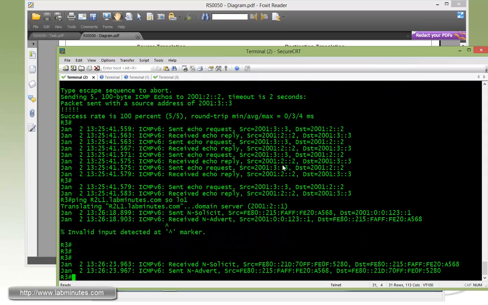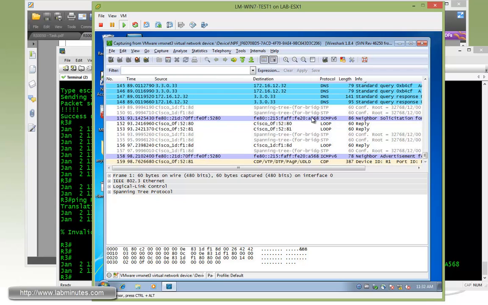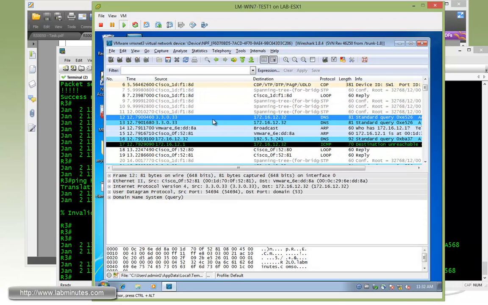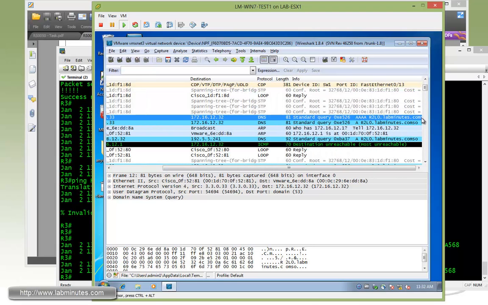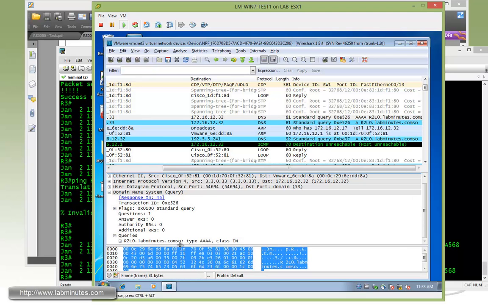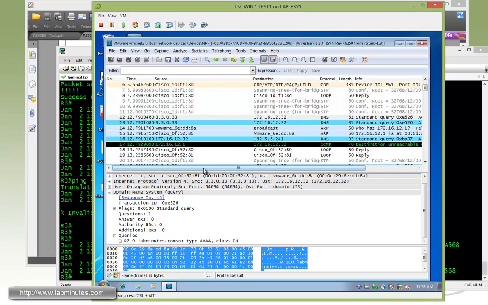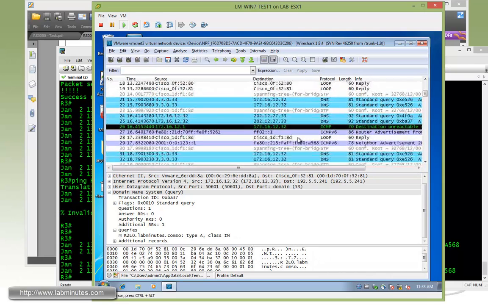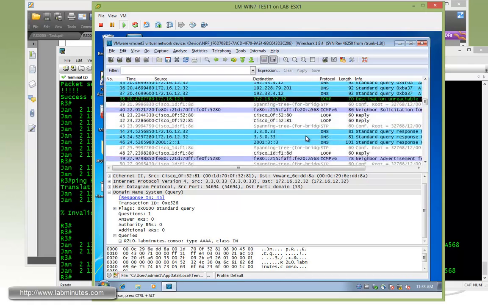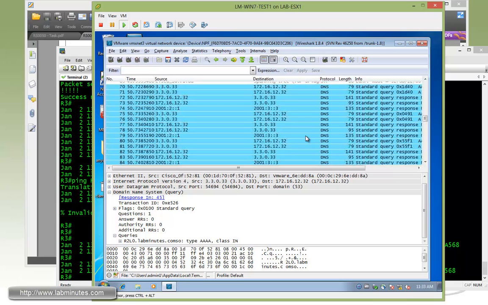Okay, so now let's go back to our Wireshark machine right here, and let's stop that. Scroll up. You can see here, this is the request that's coming from R3 the first time you try with the typo. As you can see right here with the domain name query, it does not have the correct name with the .com, so that's why we did not receive any reply back. And let's scroll down to the one that we did properly. Let's see if we can find it. That should be just right before the ICMP.